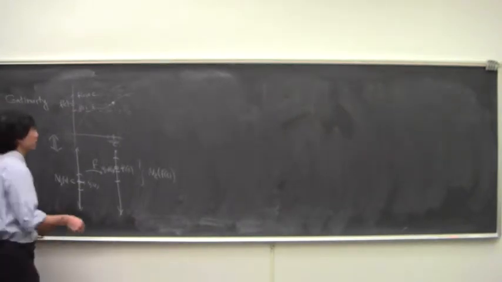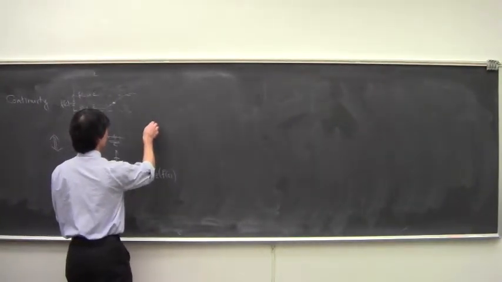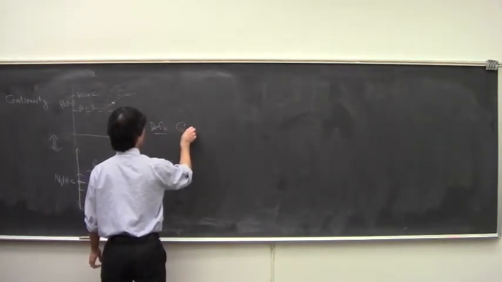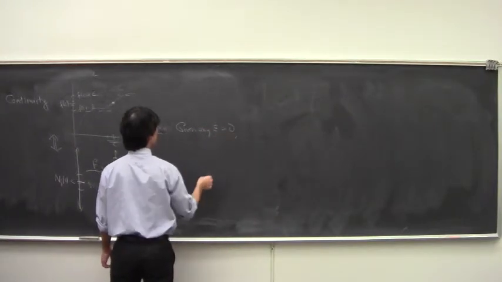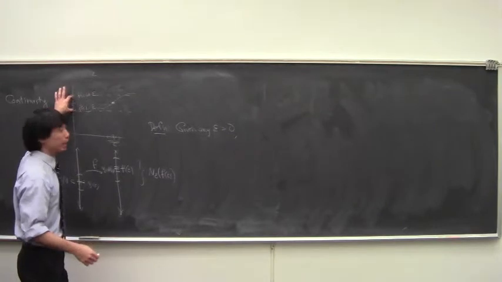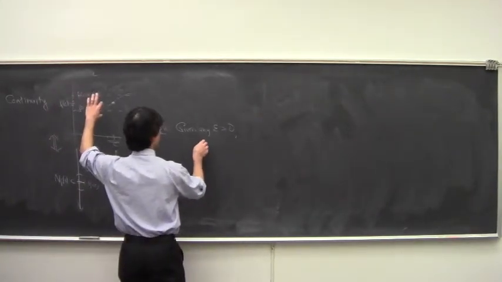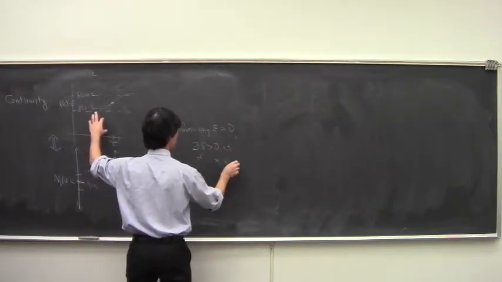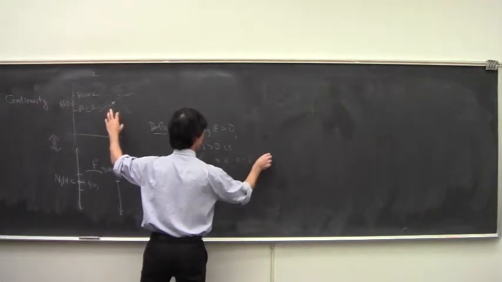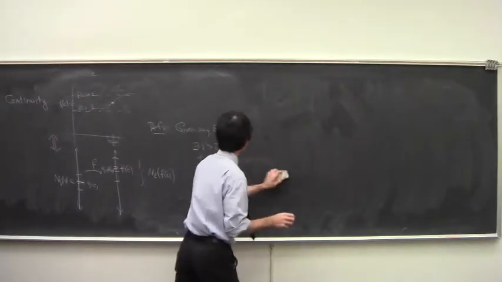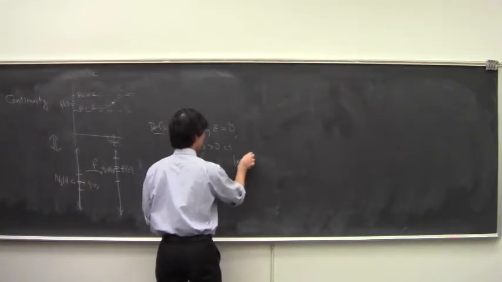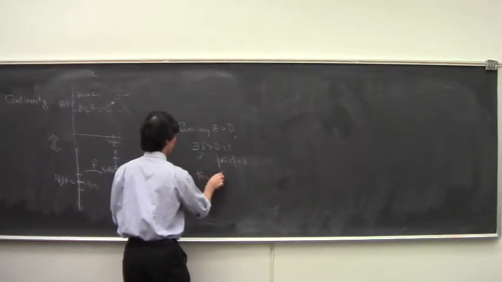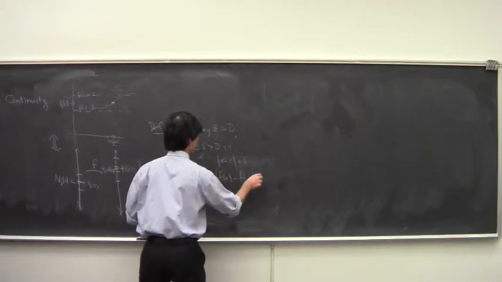Okay, and so from the picture you get one of the definitions. One of the definitions is: given any epsilon, there exists a delta so that if x lies in (c minus delta, c plus delta), right? People usually write this as, if the absolute value of x minus c is less than delta, then the absolute value of f of x minus f of c is less than epsilon.